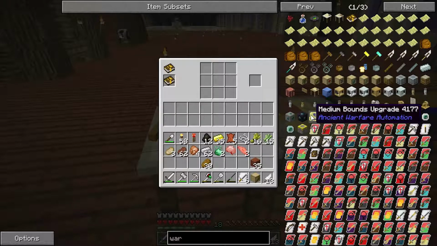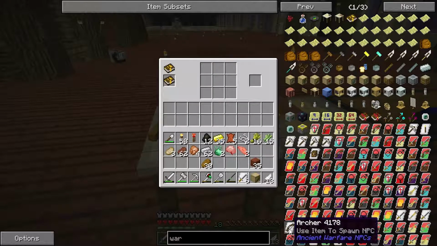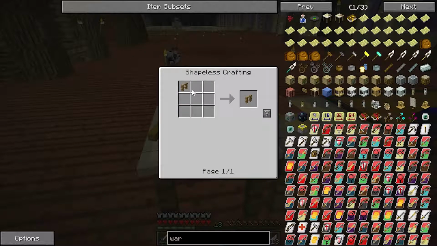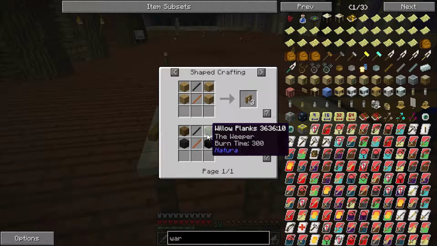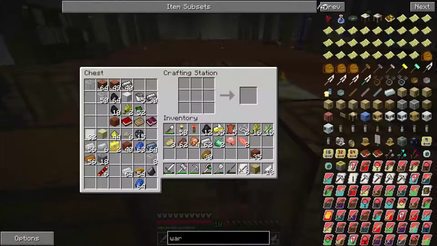Then the medium bounds upgrade is 4 fence and 2 string. So we've got 2 string, I need to make some fence. Now, medium bounds again is how to make the fence. We make fence by 2 sticks and 2 wood. Not too hard. We can do this. Okay, so we need more sticks.